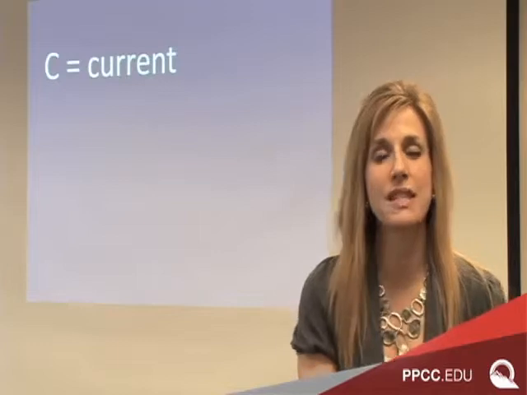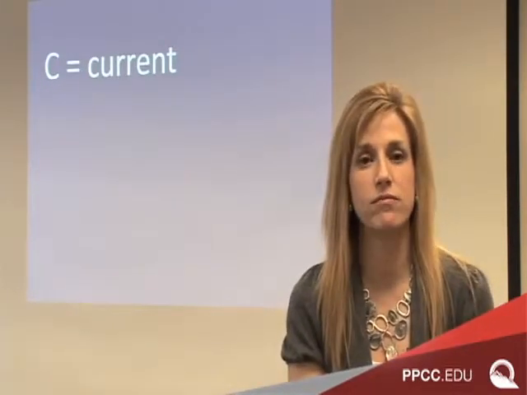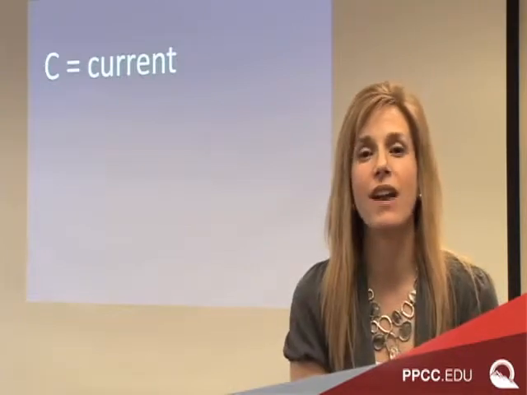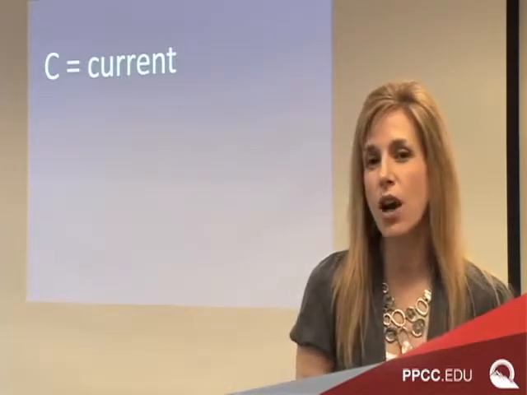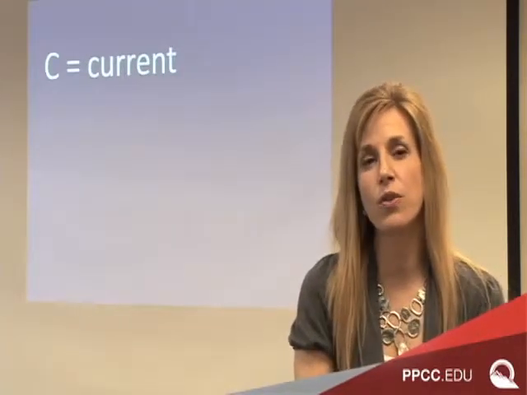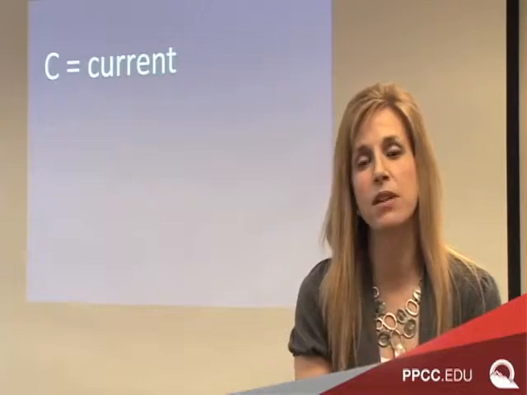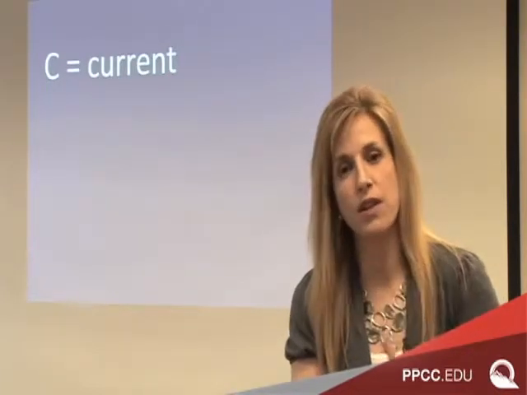So let's start with the C. C basically is how current is the site that you're looking at? How often is it updated? And when was it last updated specifically? Because if you have a current event topic, you want to have the most current information possible. So once you work your way through the C and you go, you know what, it has been updated recently, I'm happy with the last date that it was updated, then you work your way to the next letter.